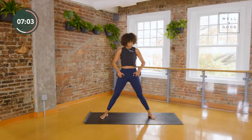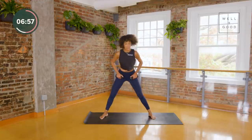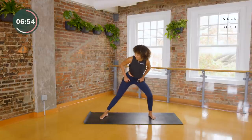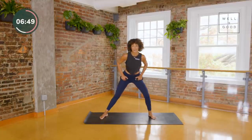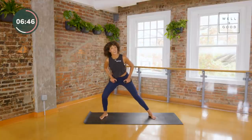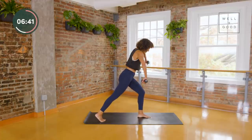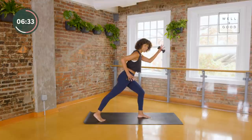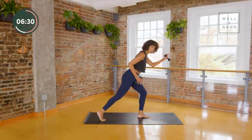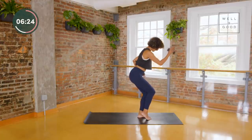Coming out to a wide stance with the hands and the hips — take a moment, catch your breath. We're going to continue to work the core, the shoulders, the biceps, and the lats all at once — super efficient. Hold it over to this side, turn to the side, bend your elbows, squeeze them in. We're going to keep our hips low and just switch arms, sending the toe back. By keeping your hips low you're getting glute work and core work as well — I feel this in my shoulders and my biceps.